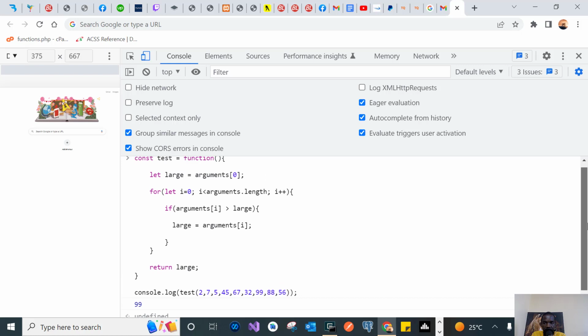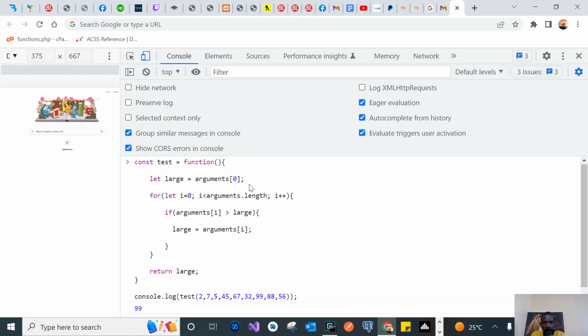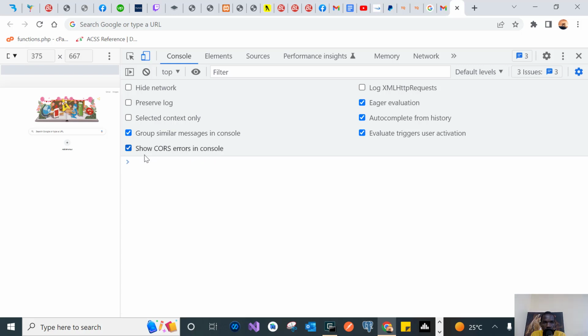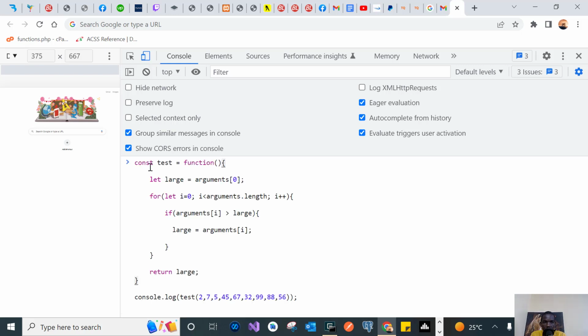And one thing, as I've said, is that the weakness of this arguments value is that it is limited since it is not an array. If it could be an array, we could do some very interesting things by applying very interesting functions to this arguments guy. But since it's not an array, we are limited. Let me just show you the instance type of this arguments.